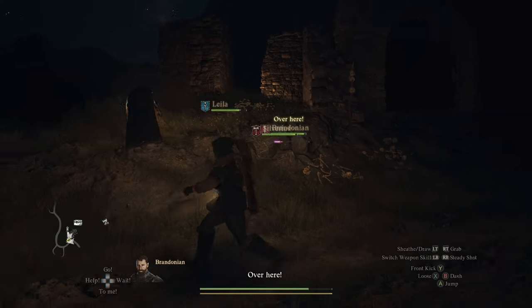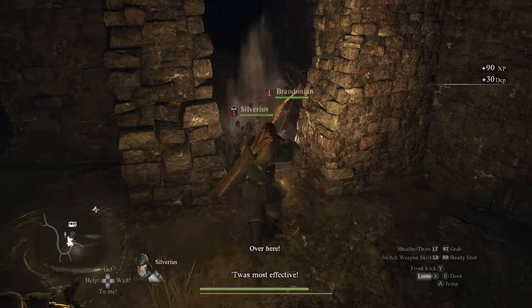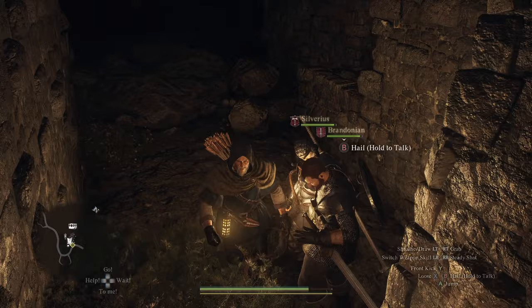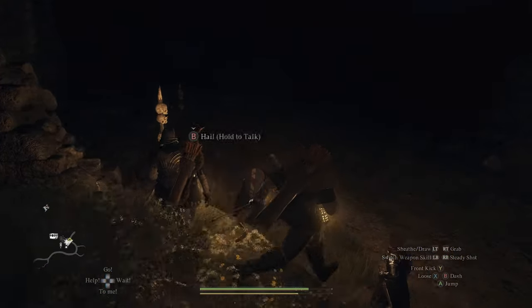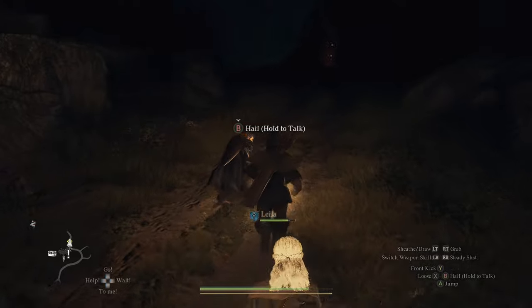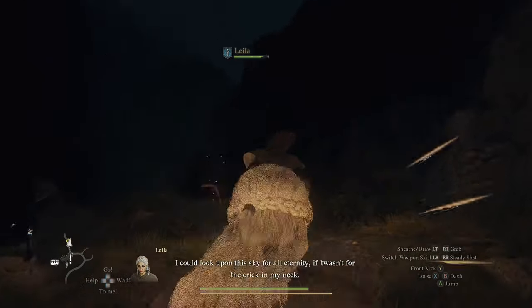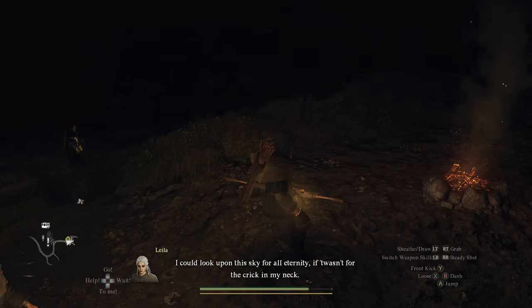All right, who's fighting what? Over here was most effective. What was it? I don't know. All right, well, I guess we are progressing further. I'm sorry, Gregory. There's things that I want to see. I could look upon this sky for all eternity, if 'twasn't for the... This is a good spot to use a campsite thing, isn't it?